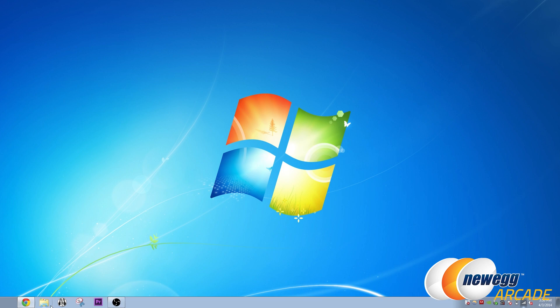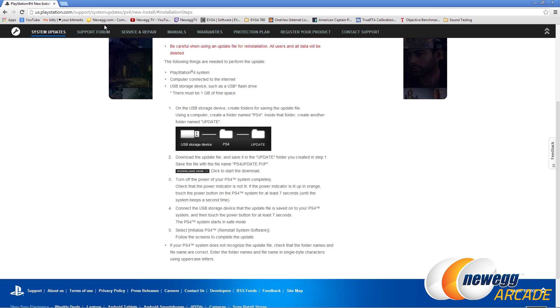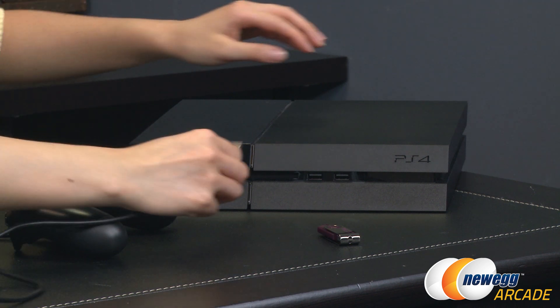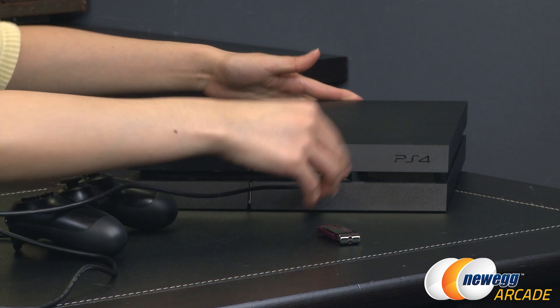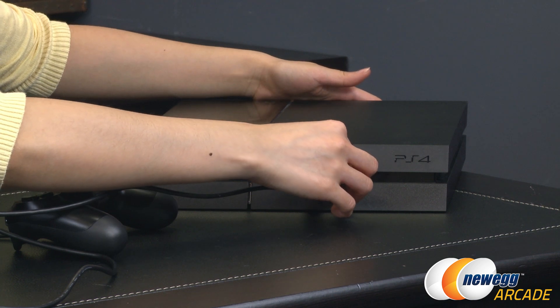Now let's go into the browser to download the software. Go to the link for 'New Install' and then 'Installation Steps' — make sure you're on that page — then click the 'Download Now' link and your download should start. That wraps up the software downloading and USB formatting. The PS4 power is still unplugged, but go ahead and plug in the controller and then plug in the USB drive with the software loaded on it.